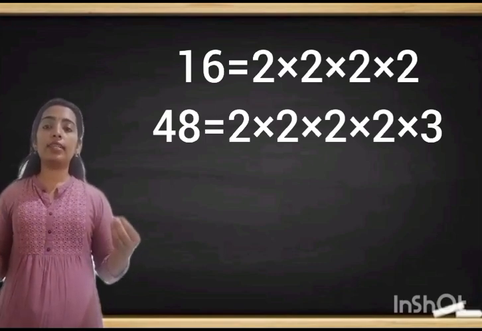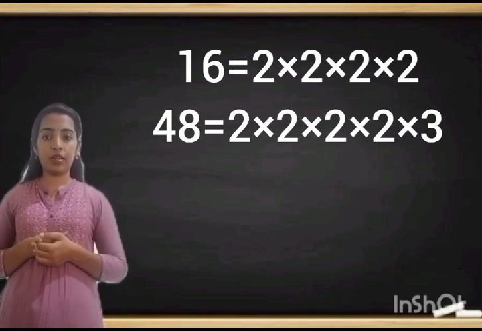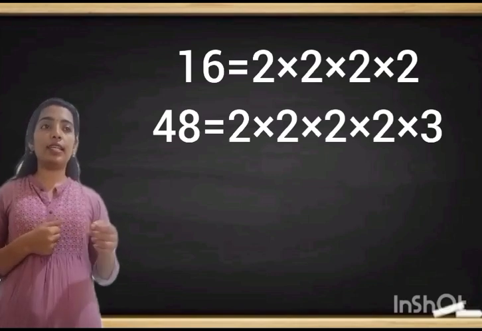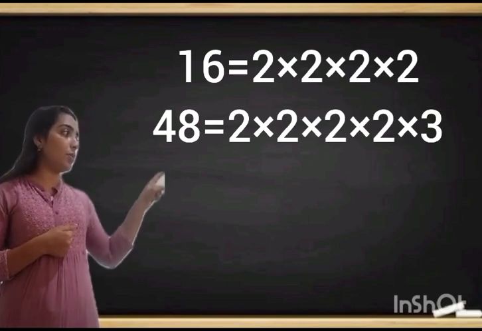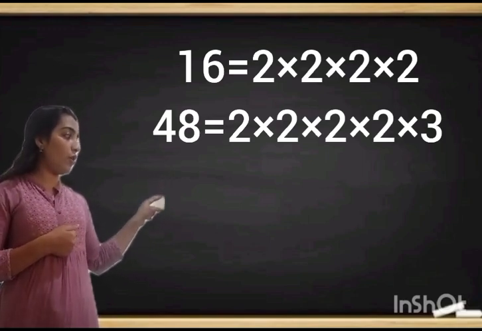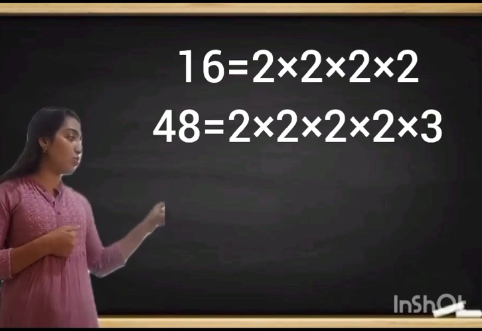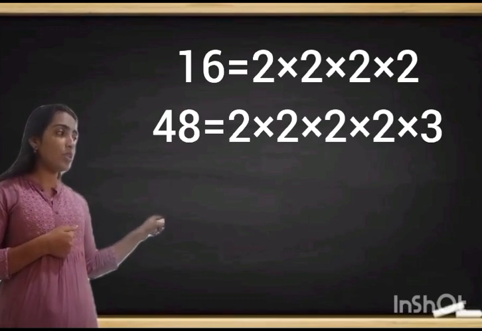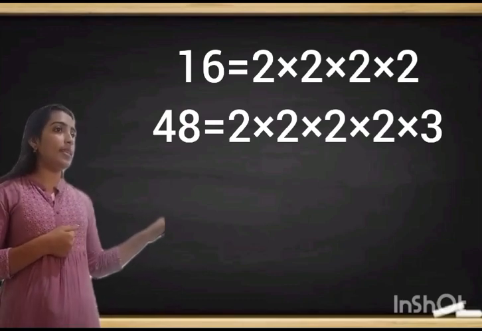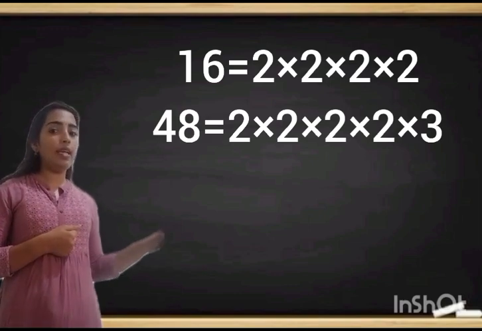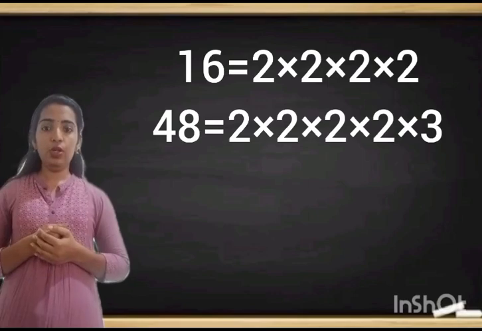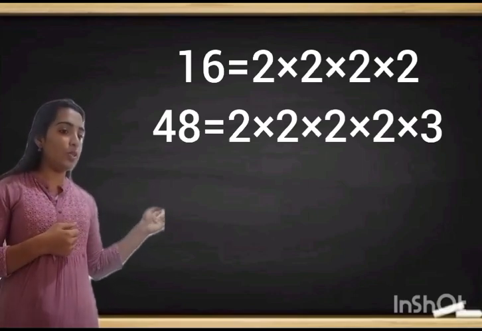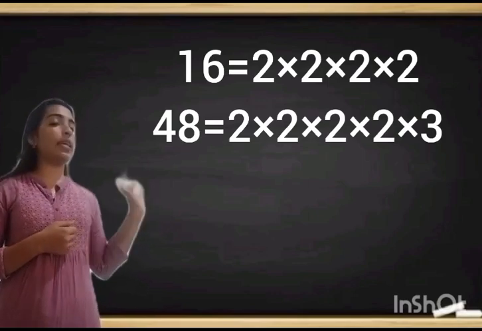Likewise, how will you write 48? So how do we write 48? Do LCM like this. 48 is divisible by 2. Then 24. 24 is also divisible by 2. Then 12, 2, 6, 3, 3, 1. So how can we write 48? 2 into 2 into 2 into 2 into 3.